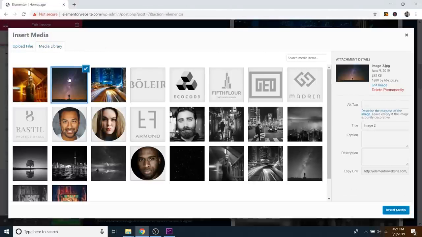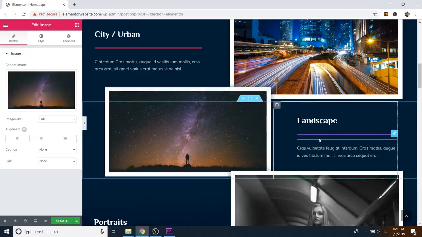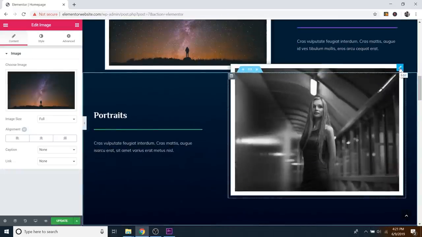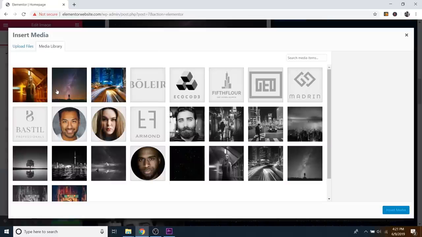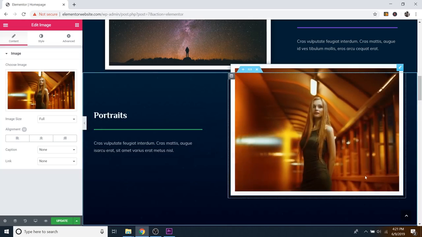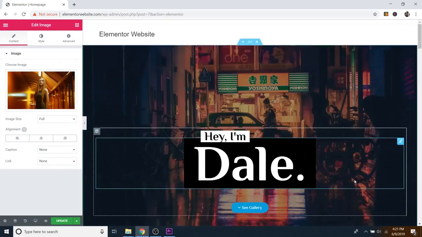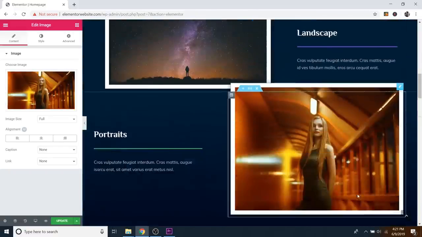So I want image 2 to be the next one. So I'll just select that and then select insert media. There we go. And then this will be image 3. So I'll just click on edit, delete, add a new image, image 3, insert media. So pretty simple. We've already got a lot of our websites set up, and it's only been a few minutes.